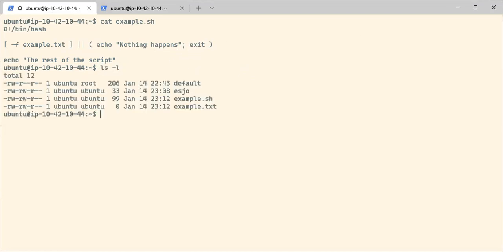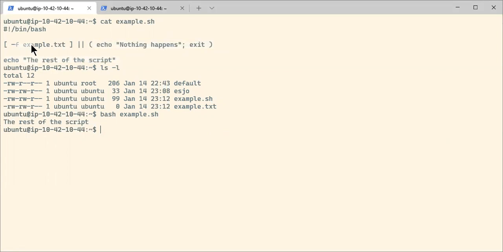Anyway, so now I have this example.txt file. So if I run my example.sh script, it does find a file, so it does not exit, and then the rest of the script can run. So you can have something pretty good looking. You can use functions here, for instance, to make it nicer to read. A function that would output an informative error message and exit the script by saying required files are missing. And then the rest of your script can just assume that these files are not missing.